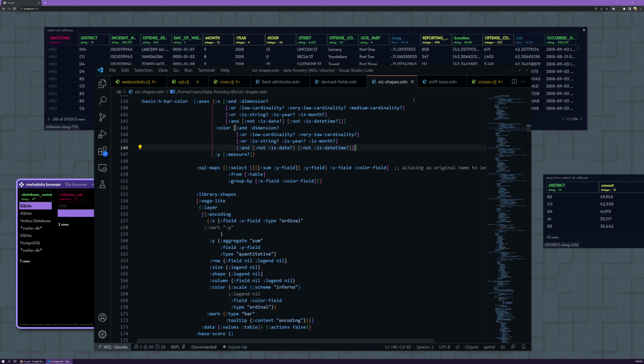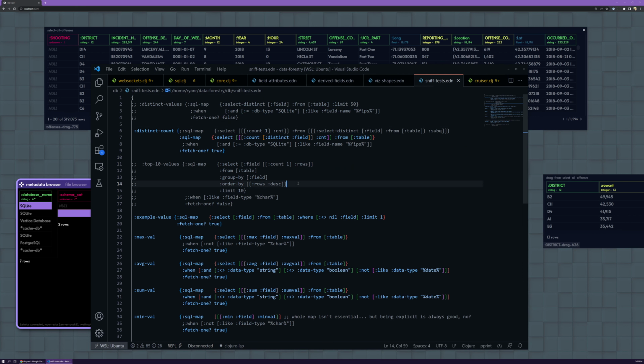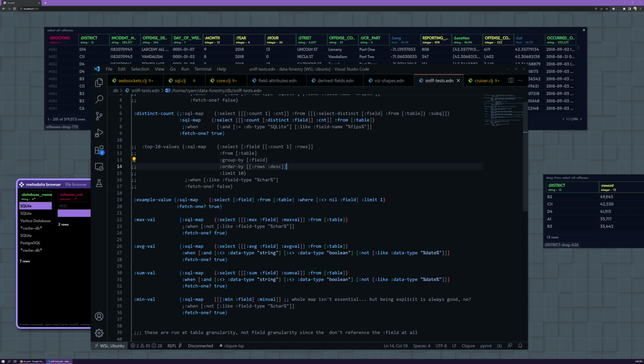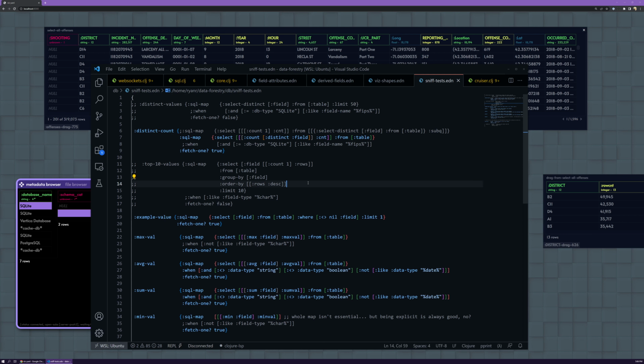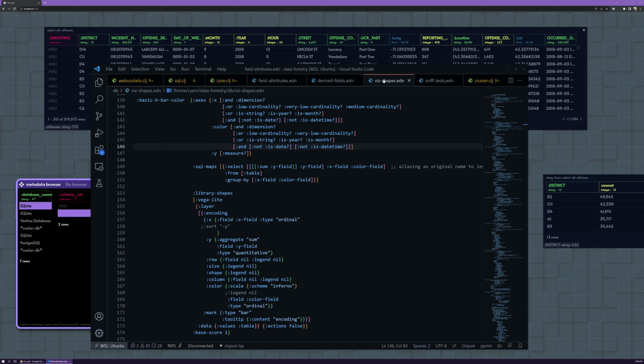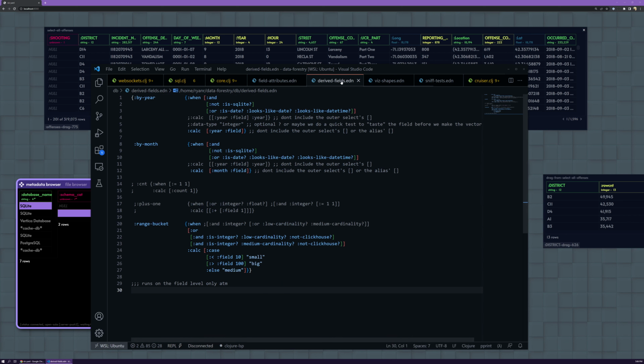Going back to the metadata sniffing, it's the lowest level too. Basically max, min, distinct count. Then it does attributes. Then it does shapes. I also have this system for derived fields that is not enabled right now because it gets tricky, because it's using functions that not all databases have. But like by year, if there's something that looks like a date time, can we run year on it? Can I run month on it, and then create basically an automated calculated field? So that's still a work in progress though.